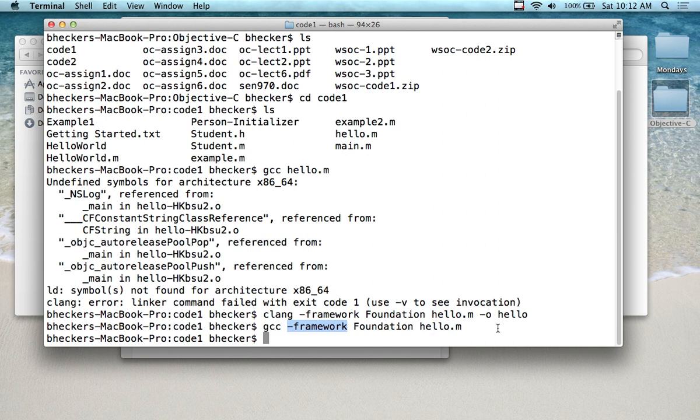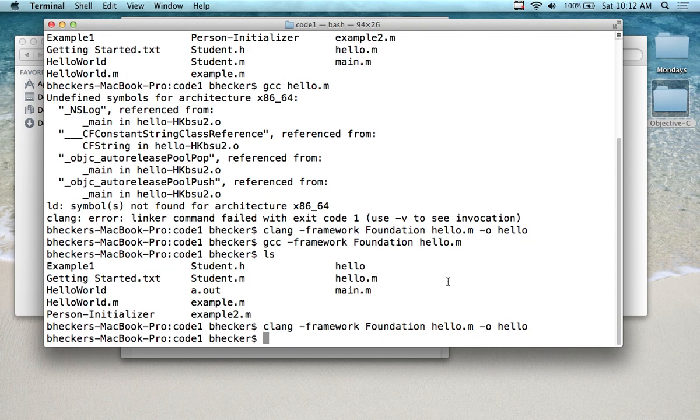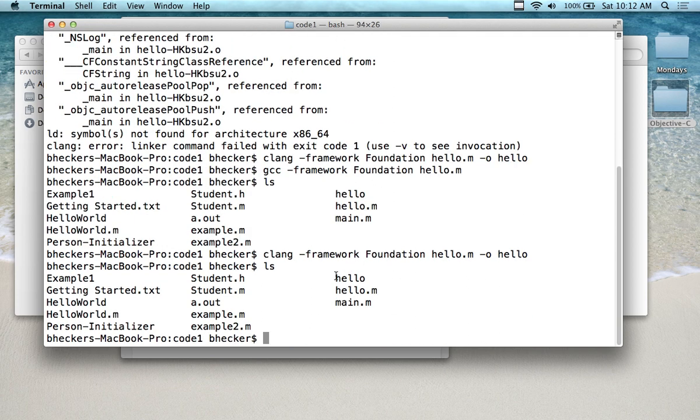So just the same way with C++ or C, if I were to compile this, I'd have an output file. In fact, it would be a.out. Let's just take a look. It should be in here, and it is. It's a.out. So a.out gets created. If I want to give it a name, I can go -o for output file, call it hello. And if I do that, then I'm going to have a file out here. If I look at it, it's going to say hello on it.